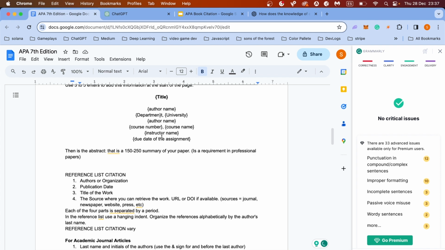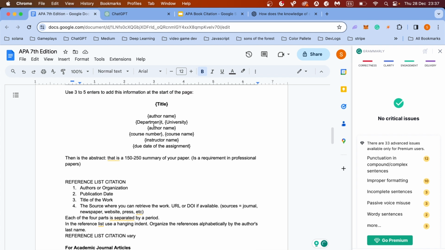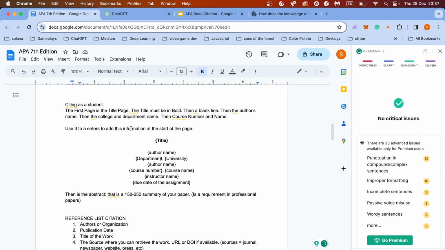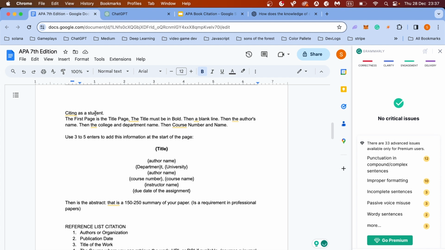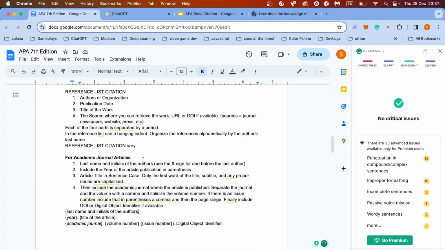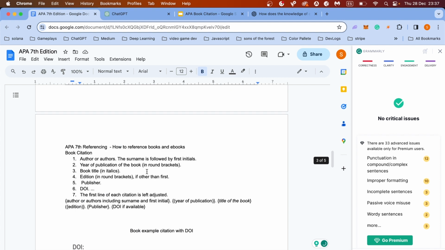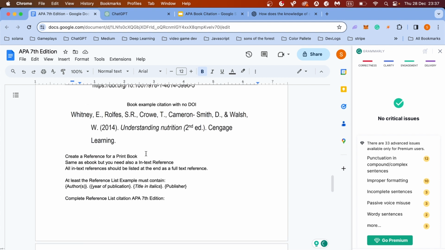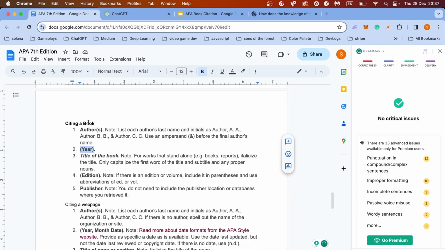So for example, here is the guideline: title, author name, department, university for citing as a student. But the important thing for this book citation is these instructions. Citing a book. Don't worry, all this PDF I'm going to leave in the video description.